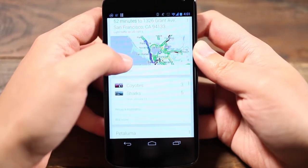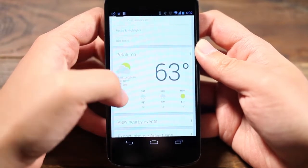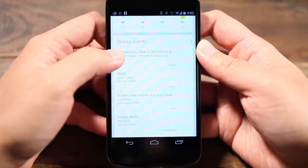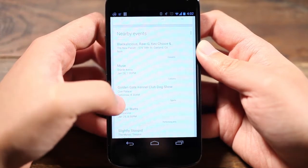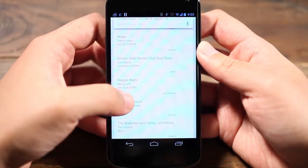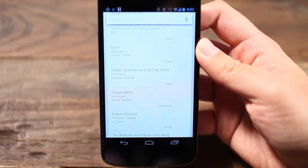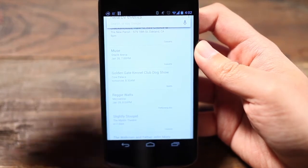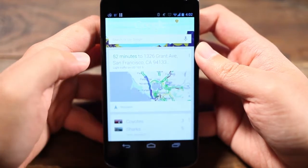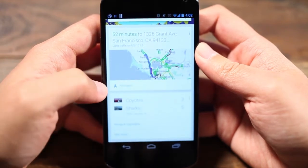And from my personal experience, Google Now has been really accurate and I want to say smart. It's smart enough to figure out where you live for the most part and also where you work. And if it doesn't figure that out by itself, you can always go in the settings and set your address where you actually work and where you actually live. Why you will want the phone to know is because it will tell you every time you launch Google Now the distance as well as the traffic and the time that it takes you to get home. It doesn't sound like that's a very necessary feature, but it is way more useful than you expect.